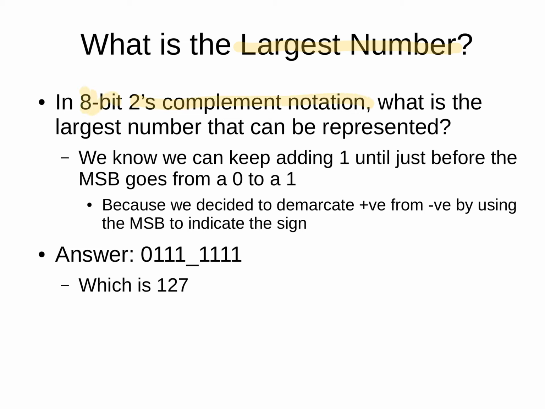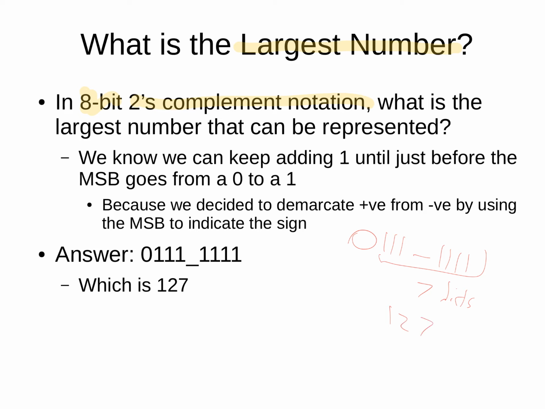If we're told we have 8 bits to work with, then to figure out the largest number, well, that means the largest positive number, we know that that number has to start with a 0 because the most significant bit tells us the sign of the number, and that gives us 7 bits left. And if we want the largest positive number, then we know that these 7 bits represent what they normally do, so therefore the largest number is given by all ones here, or in other words 127.